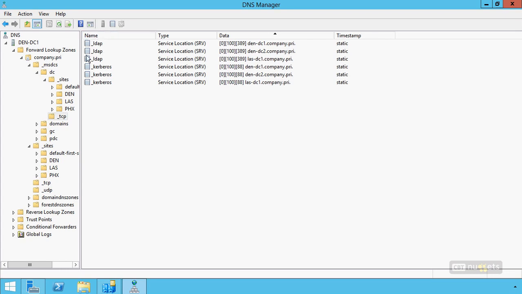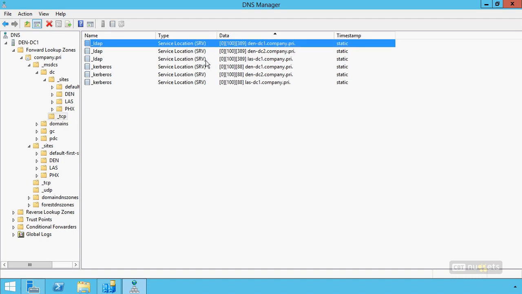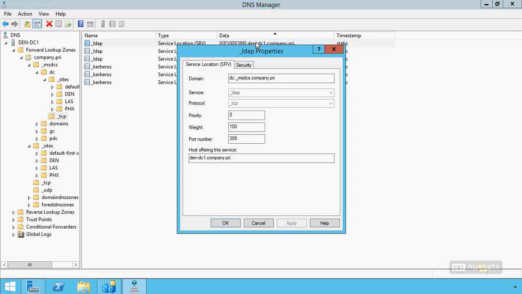See how these underscore LDAP and underscore Kerberos records are here in this little subzone for TCP? If I wanted to reprioritize the traffic so that we always sent our LDAP traffic to this server, I could possibly do so by clicking onto the properties of the object and adjusting the weight of the SRV record here.